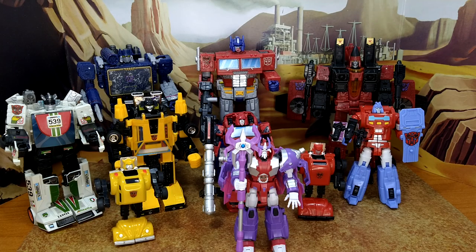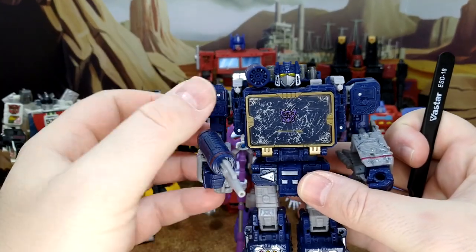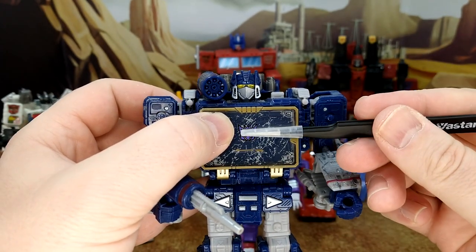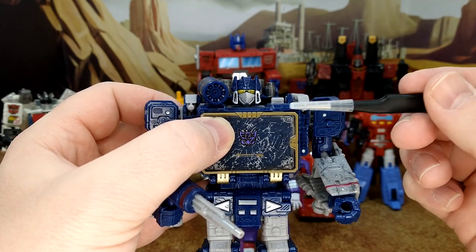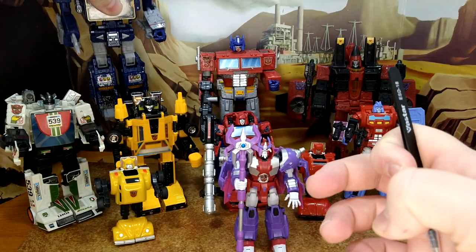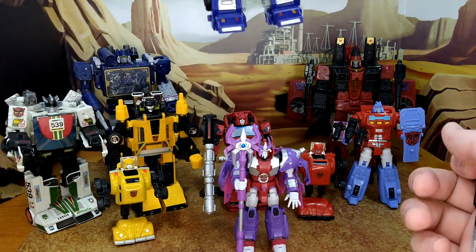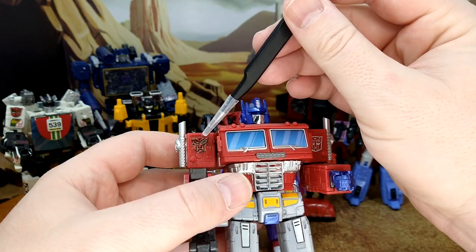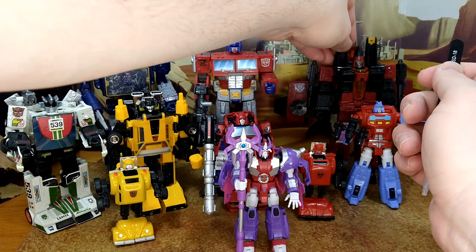I have to say that I like it, but it depends on the bot. I tried it on Soundwave, and it's not great — because there's battle damage on this figure, you can't really tell there's a Decepticon logo underneath. Because there's no white backing to the decals, it's hard to tell the shape of the logo or that it's cartoon sloppy; it would have looked better on a white background. So I'm going to go back to toyhacks.com and see if they have a version with a white background. For Optimus, I chose not to decal over because this is the proper placement. On this one I misaligned it, and because of all the details it doesn't look as good, so I'm probably going to remove it afterwards.